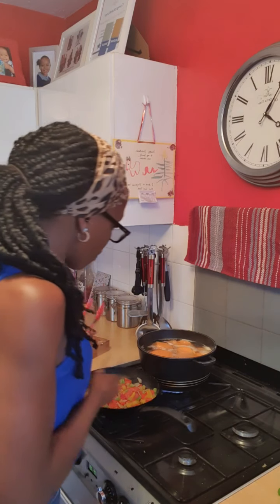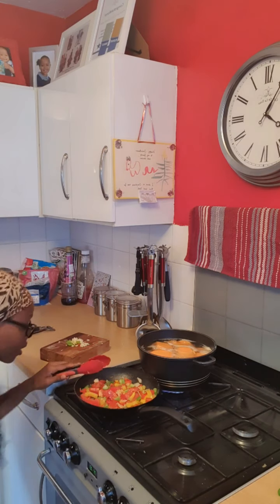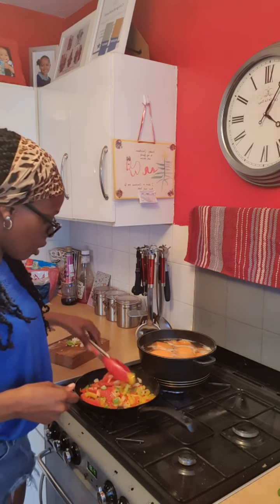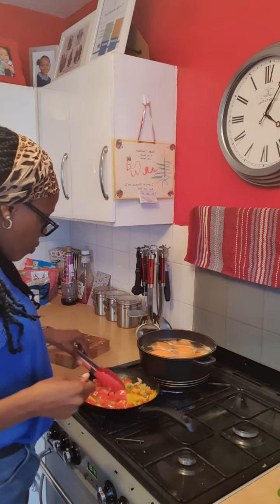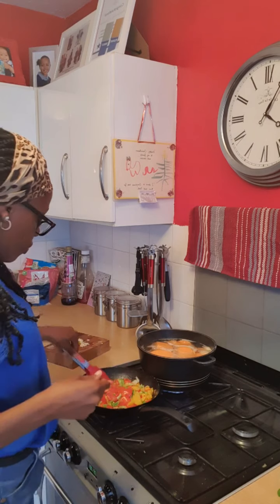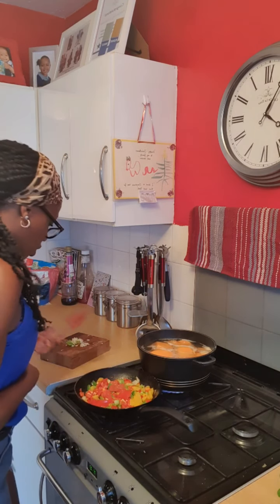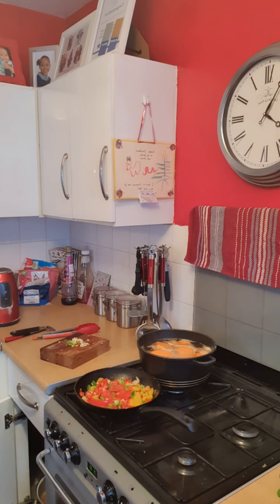The soup is on high, so I don't know why it hasn't come to a boil yet. And I've brought the water up. While that's doing its thing, we'll just look for a lid. Not always put the lid on.